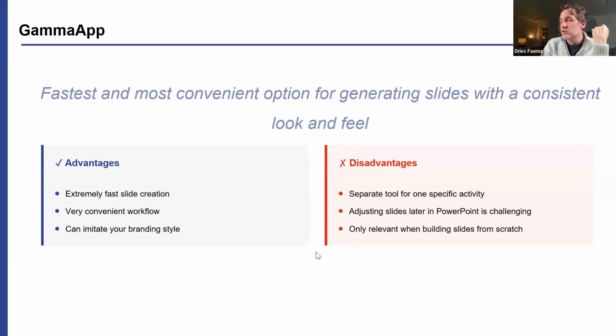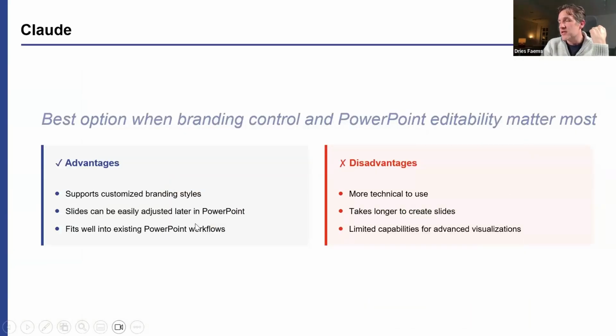Yeah? So that's also kind of the advantages and disadvantages of this approach. This is really about if you want to create customized slides following a specific branding style. And these slides can be very easily adjusted later on in PowerPoint. So this is a slide that was created and that I can now really adjust in PowerPoint. So it fits well into existing PowerPoint workflows. So if you want to adjust slides also, it works very well. The disadvantages are that it's a bit more technical and you need, of course, a Claude subscription.